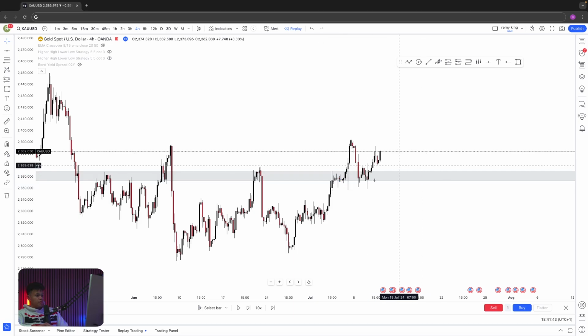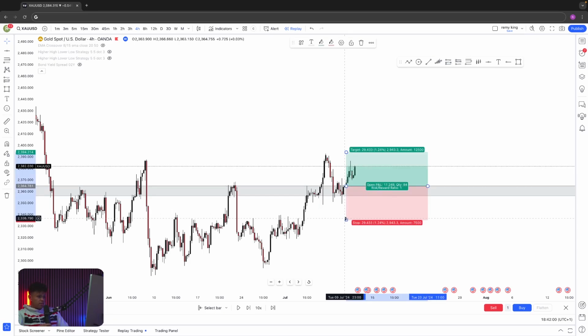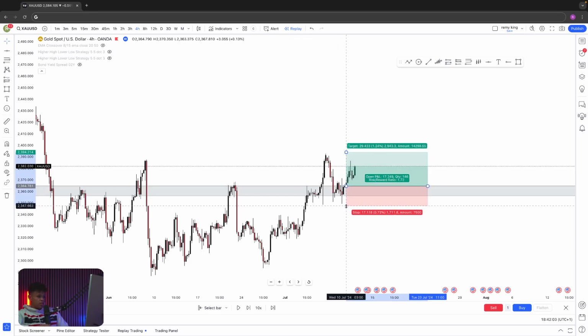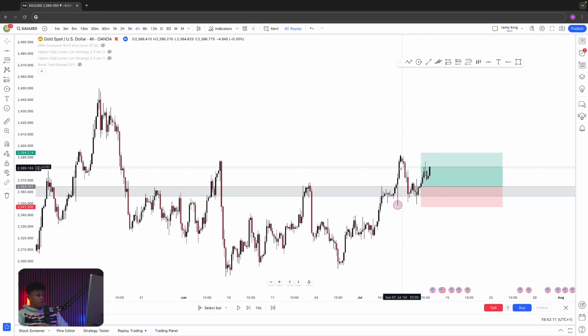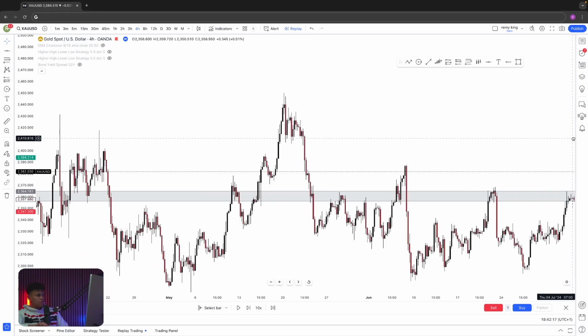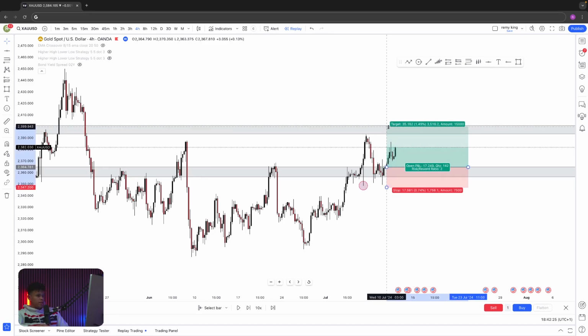Like I said before, you don't need to worry about the wicks, because they are there to place our stop loss, and they are not as important for this concept. So right here, you could have entered a long position right around this area. Place your stop loss below this wick right here, and let the trade run all the way until this area right here, for example.